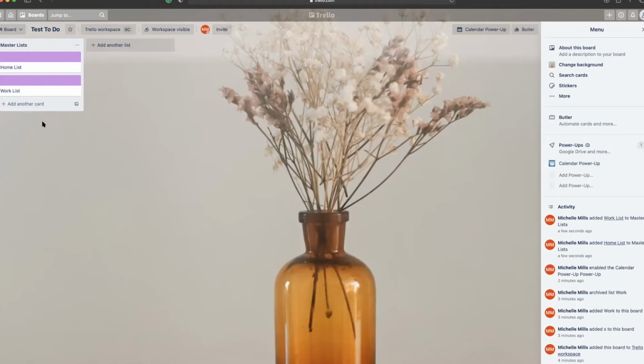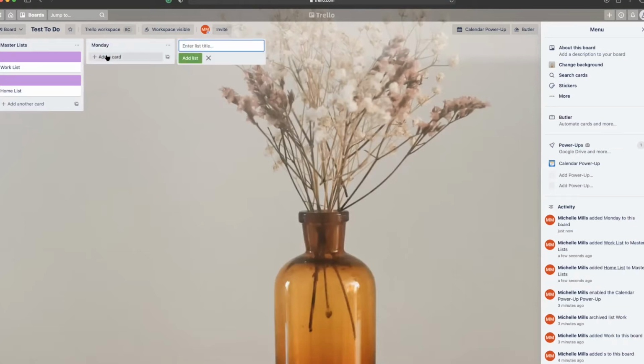And then you'll see that in a minute when I start adding my actual tasks down here, that's how I divide the lists. So I'm going to actually pop the work list on top just because that's how I work. Then we're going to start a new list, and we're going to call this one Monday.